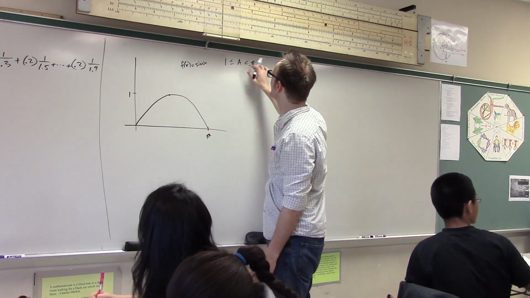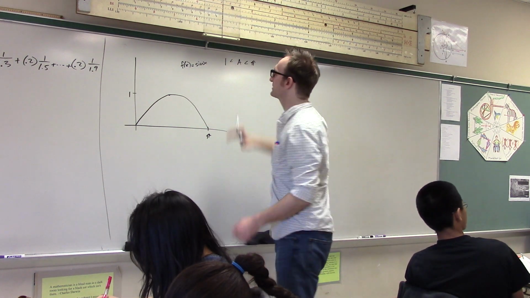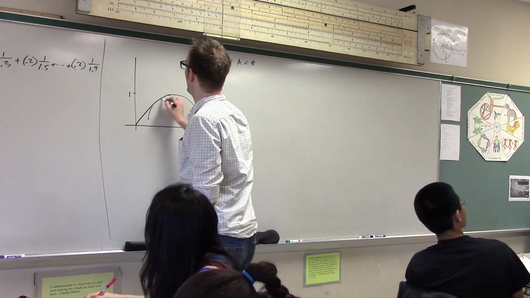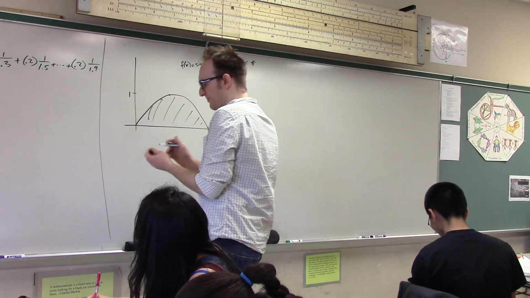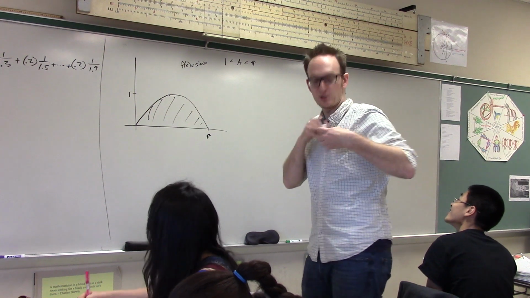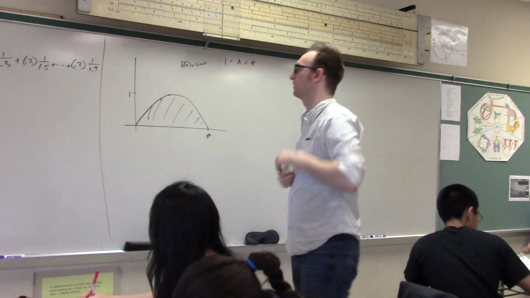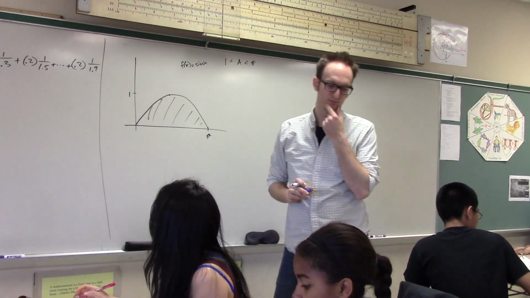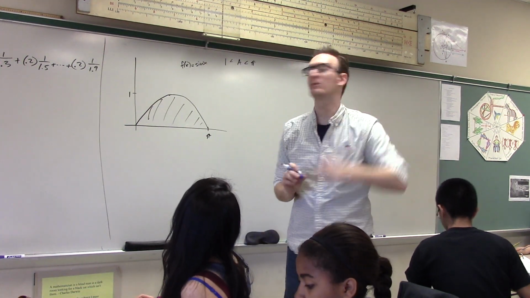So let's just say that the answer is somewhere between 1 and pi. I probably can get rid of these equal to's also. The answer is somewhere between 1 and pi. All right, how can we do this? Well, we can split it up into a bunch of subintervals. This time, let's use Rm, because once we have a calculator, who cares? Let's do it with n equals 10.